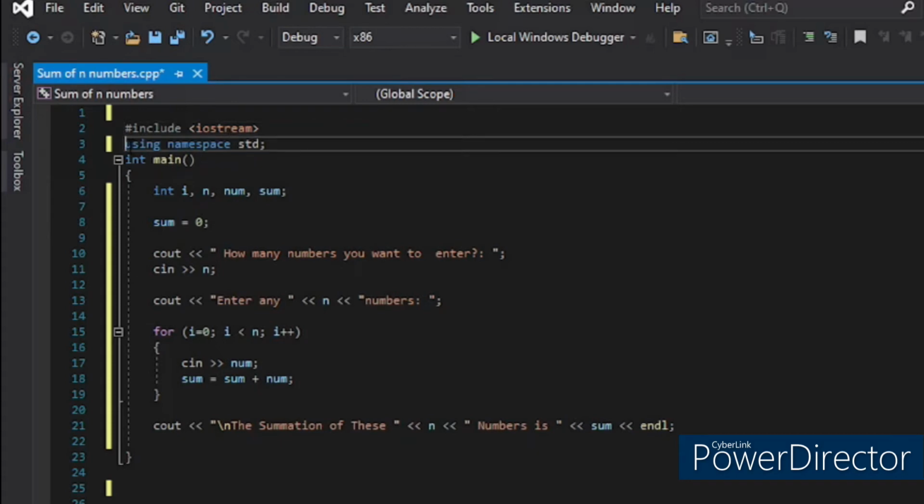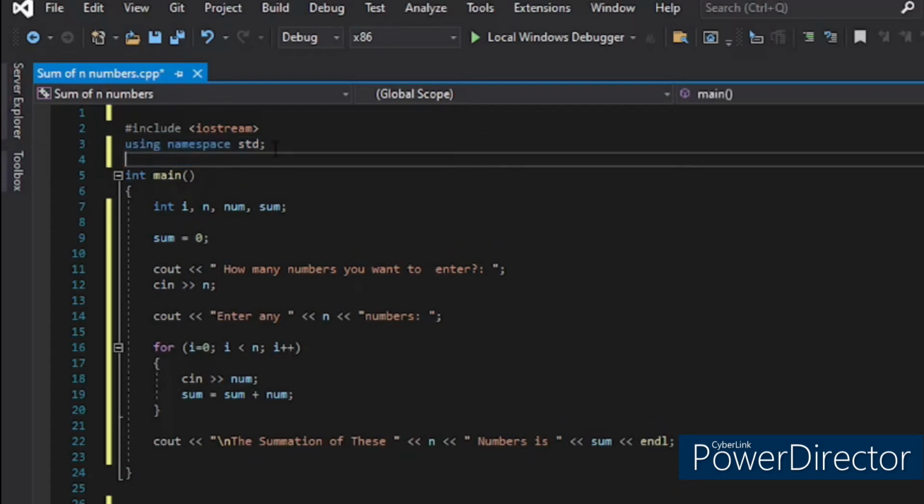And this using namespace std is a command which will tell the compiler that we are going to use some stuff from the C++ standard library.